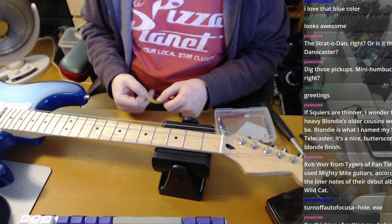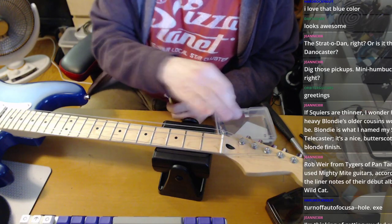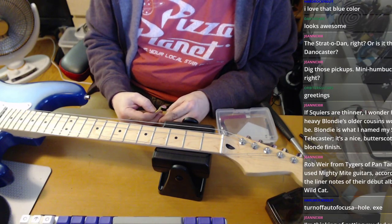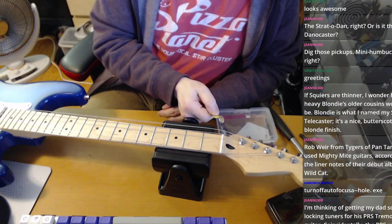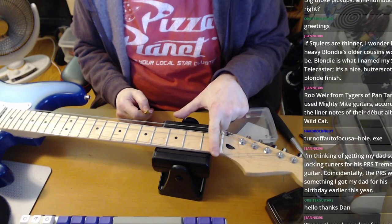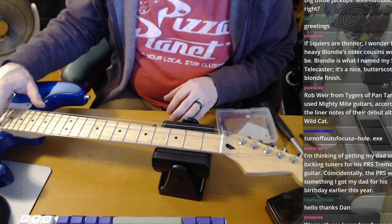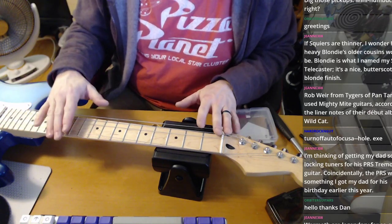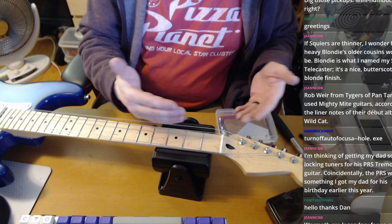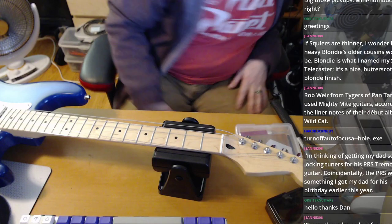Greg said it'll sound better and feel better with a bone nut. Mostly it was a plastic nut, and I bought files to cut it but it was taking forever, so I just replaced it instead. I installed it, but I installed it a little too far to the high-E side — about a millimeter overhanging — and that's bad because the E string was already too close to the edge of the neck. So I realized I just have to take it out and redo it.